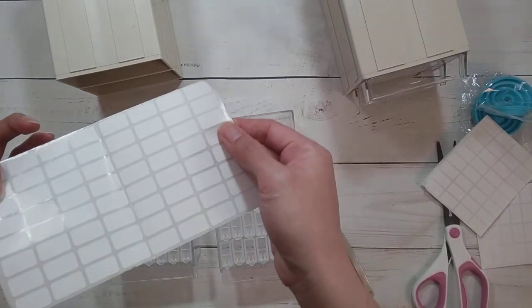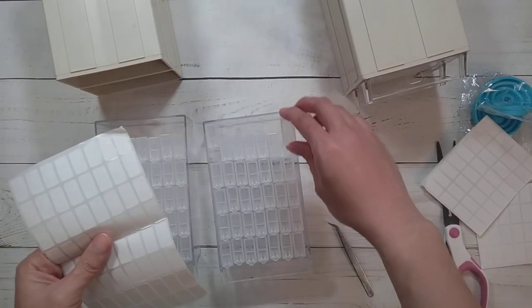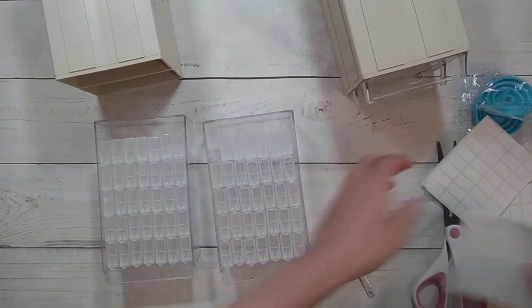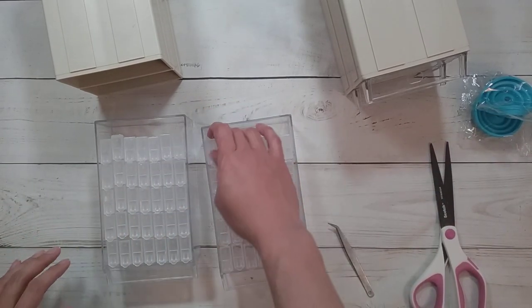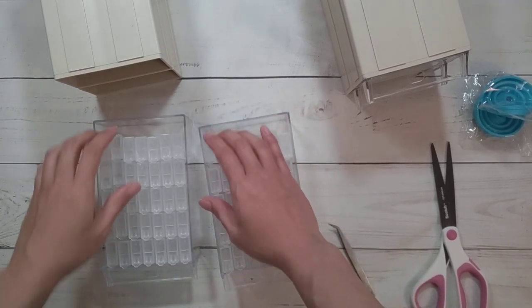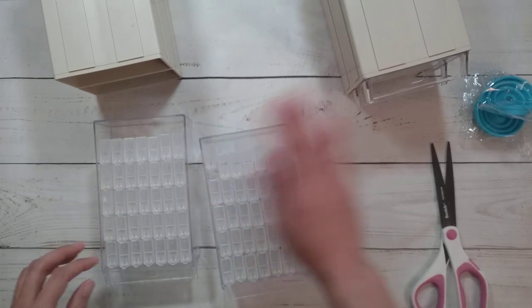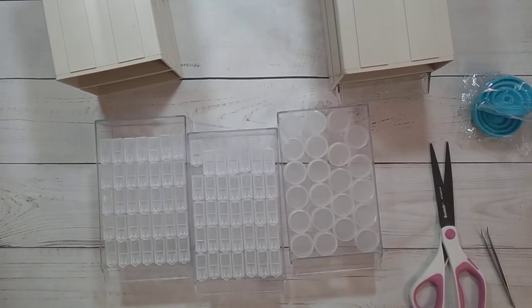So yeah, it does come with labels. I'm not sure if these labels will fit the Tic Tac boxes. They seem a little bit big, but I have tons of labels, so I'm not worried about that. But yeah, I think this is a better system for the Tic Tac boxes because I think they just fit much better in here than the round bottles. The round bottles look a little bit messier.